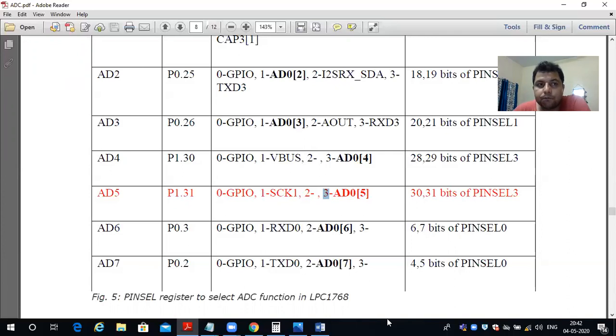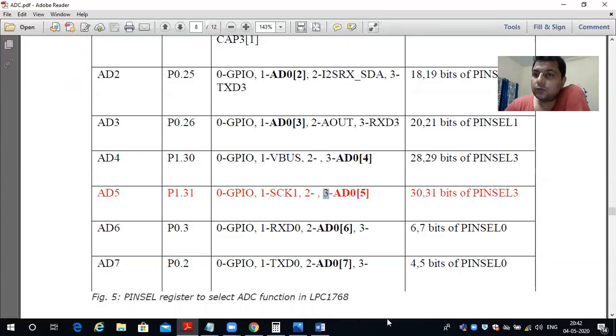Because there is no concept of start here, the start bits 24, 25 and 26 should be 0, 0, 0, because the ADC would internally control when to start and not to start, and which module to work with and which module not to work with.